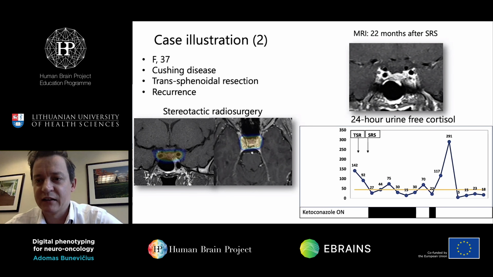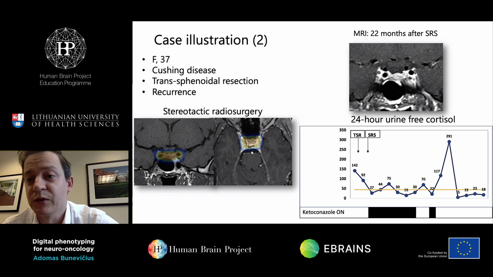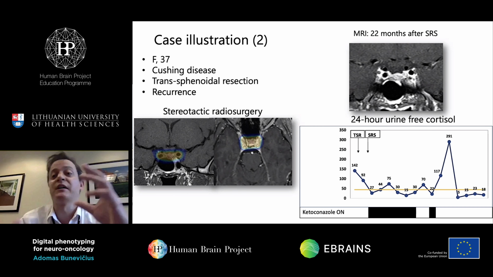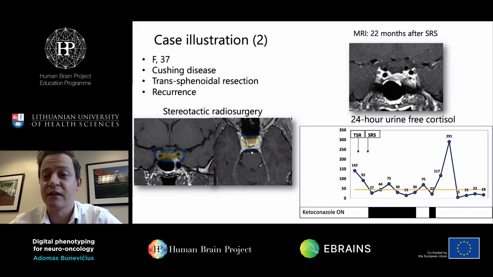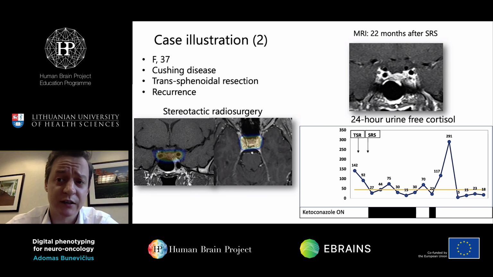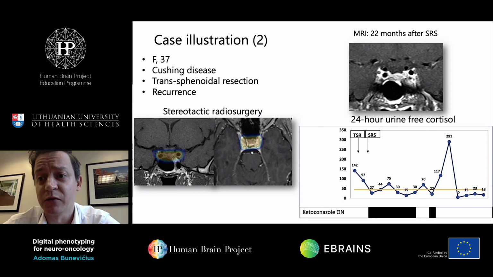We treated the patient, and it took time for her to achieve endocrine remission, but eventually she did. And she was off medication, and her Cushing's disease was well controlled and arguably cured. But still, she will need follow-up. So in this case, you can see that we can use surgery, radiation, and medical management to treat these patients, and to think wisely about what treatment we want to use, considering tumor location and patients' wishes, and also known efficacy and known data about those treatments.